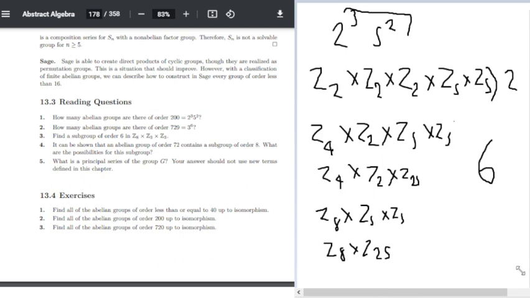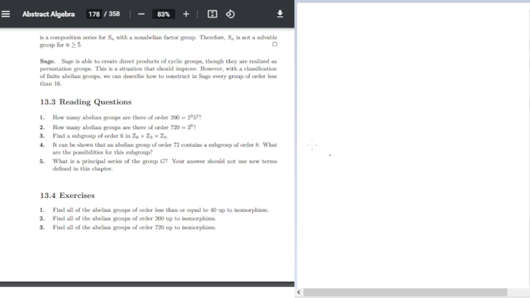How many abelian groups are there of order 729? 729 equals 3 to the 6. So I'm pretty sure there'll be 6 groups. It's saying if abelian groups, yes. So we have this, 3, 1, 2, 3. And then we collapse it, and we're able to collapse it 5 more times until we get Z sub 3 times 3 to the 6, which shows that there are 6 possible groups.